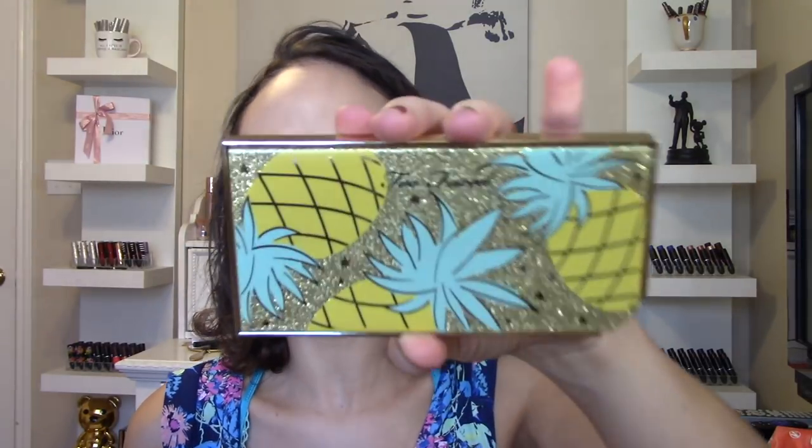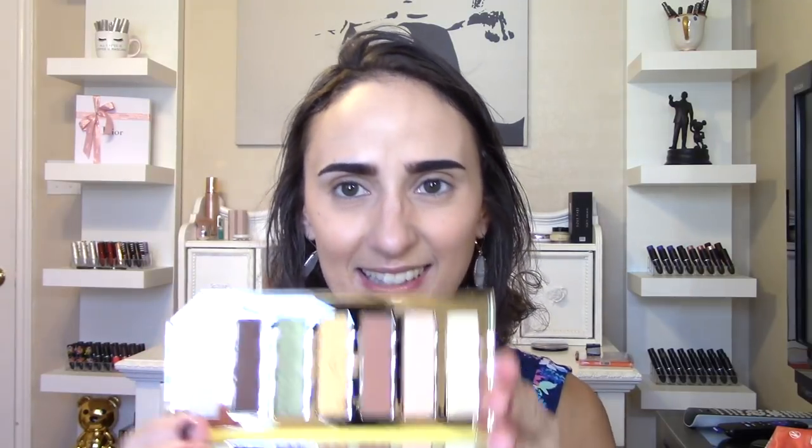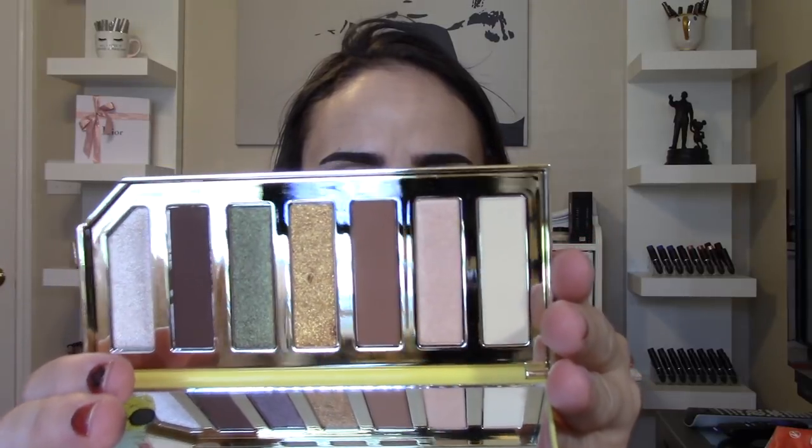So that was the Berry palette. Let's move on to the Pineapple palette and go ahead and straight go into doing a look. Super cute — this packaging is everything. And just based on packaging, I am loving this over the Peachy collection for Sephora. Oh my gosh, so pretty. And then the pineapple one has the little pineapple for the sunglasses. So let's go ahead and see how this works out.